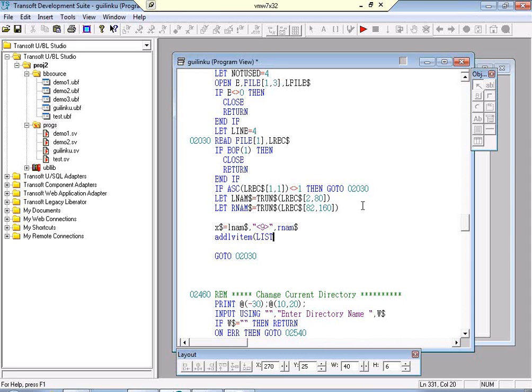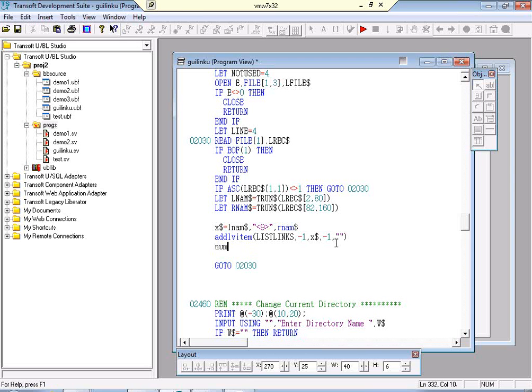I'm going to add it to the list links list view, I want it to add to the end of the list, and I want to add $, which is my link name concatenated with the resolves name separated by a tab. UBL knows that if there's a tab in there, it will split it between the two columns. And if I wanted to have an icon, I'd specify it here, but I'm not using an icon.